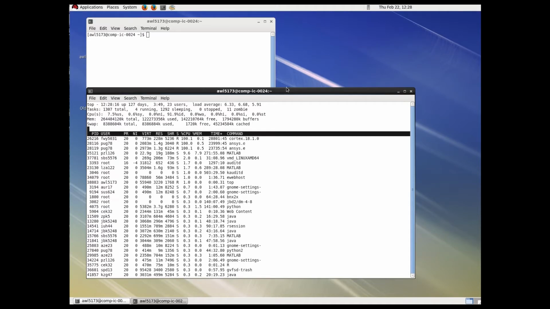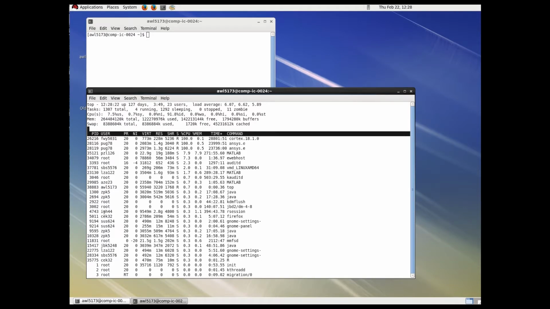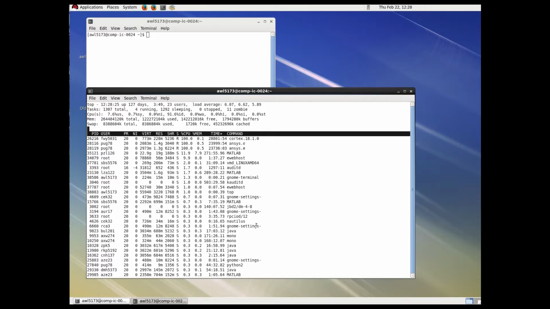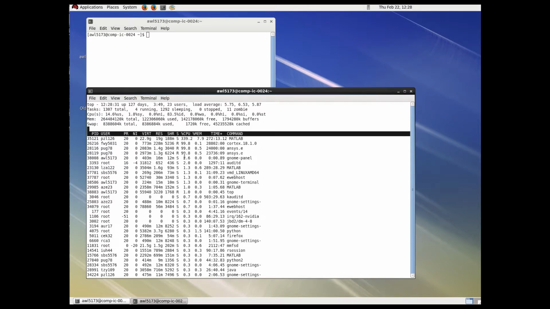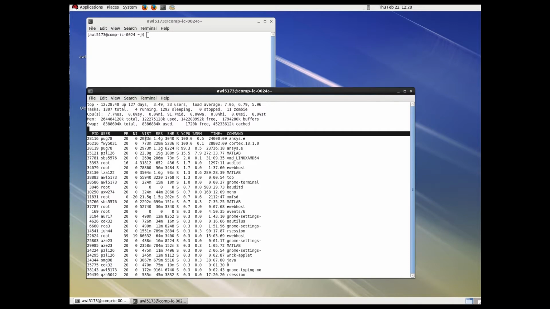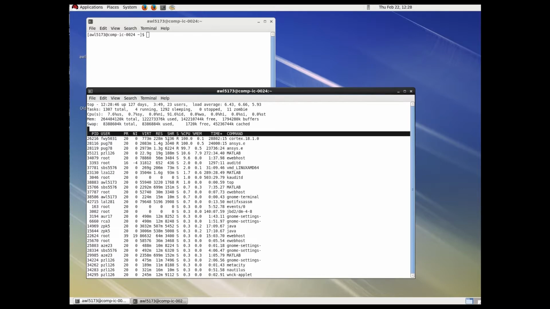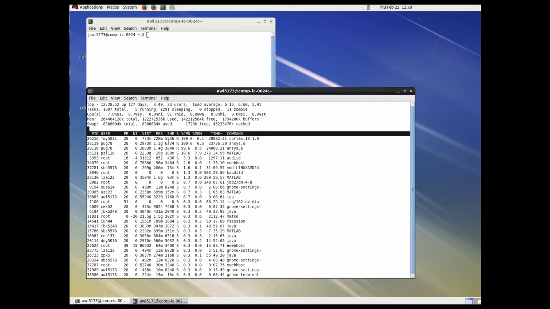You see everybody that's on this particular node. The columns that are most interesting to us: we have the PID, we have the user, eventually that's going to be just me. We have the command that's running, the amount of time that's running. We have the CPU, so that's per processor. The percent mem is actually a percentage of the entire memory on that system. So rather than looking at the percent, I typically look at the virtual, the resident memory, so that's the memory that has to stay in RAM, and also the shared. But the virt and the res, those are the two columns that are most interesting here.